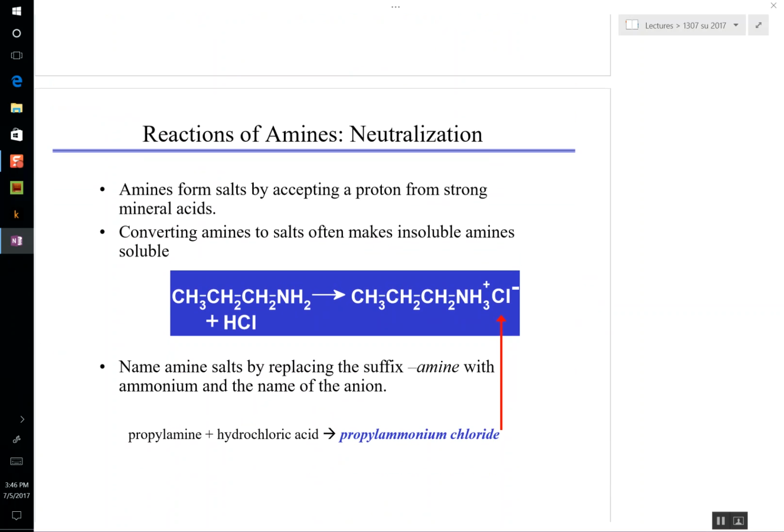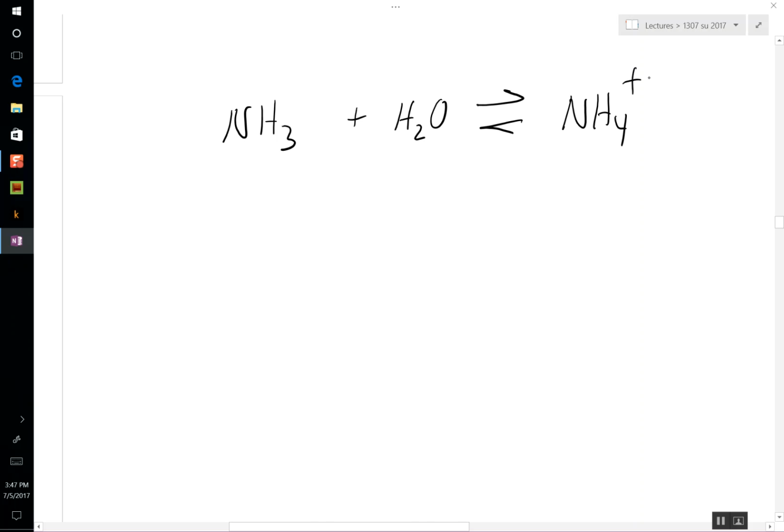Okay, I'm going to slip one in here before we get to neutralization. I want to just talk about dissociation. Let's go back to our 1305, ammonia. You should remember something like this from 1305: ammonia plus water, you get the ammonium ion and the hydroxide ion. And this is where you learned that ammonia, now remember, what are amines? Amines are organic derivatives of ammonia. Yes?